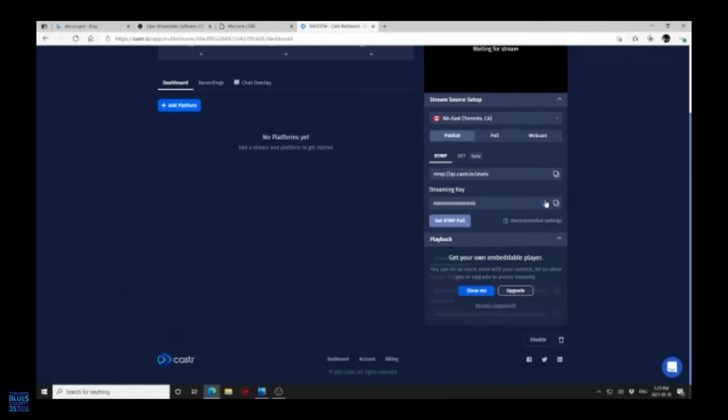And be careful with showing those because it's basically the password to your stream, right? If I were to show you this right now, any of you could, in theory, go to OBS, grab the same URL and streaming key, and then take over my stream, basically, which is one of the reasons why most of the time it's hidden like that. You can copy it without it being posted.